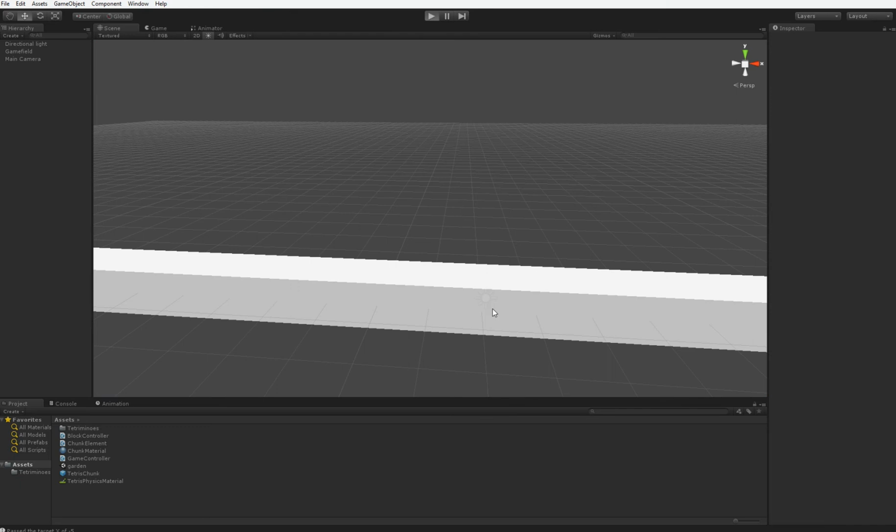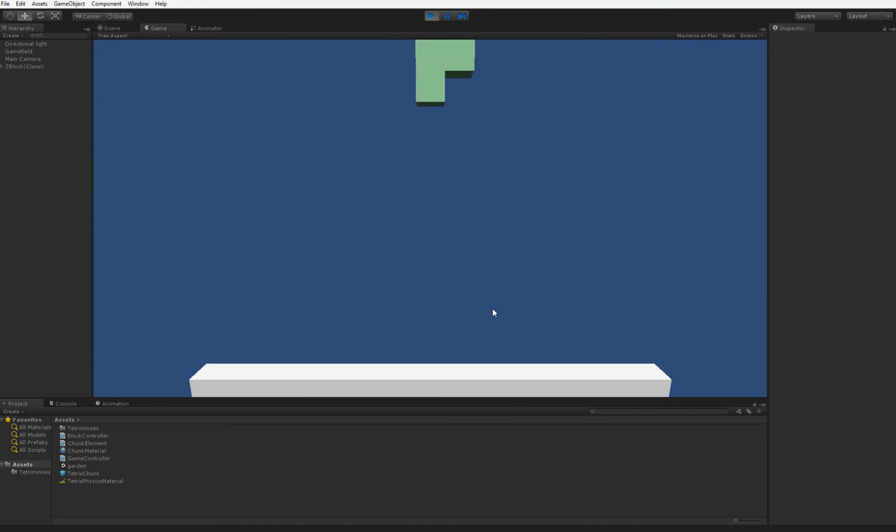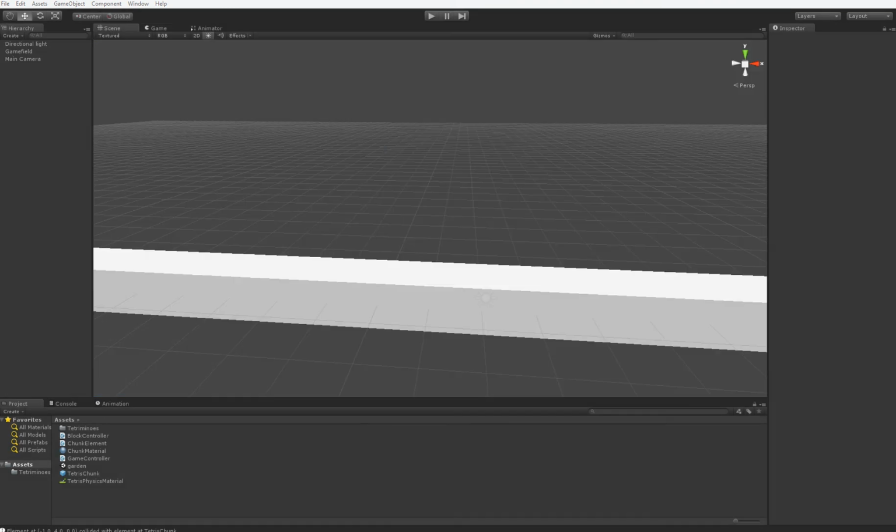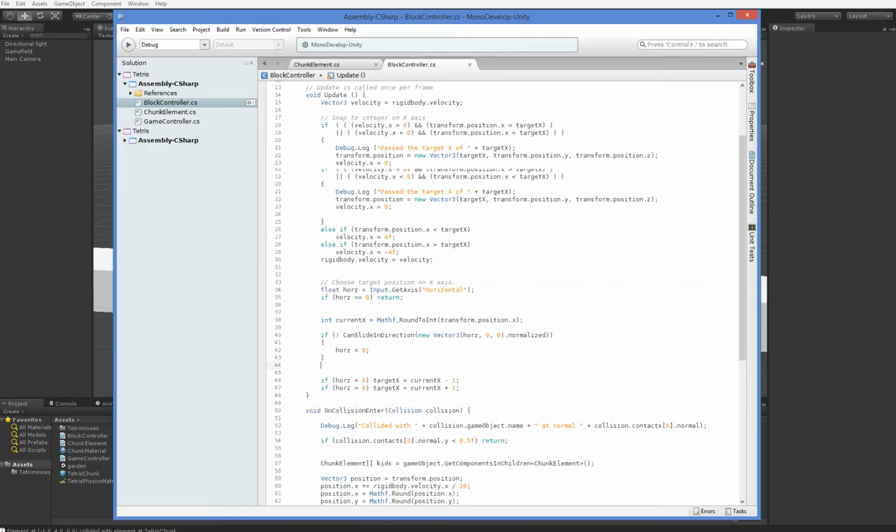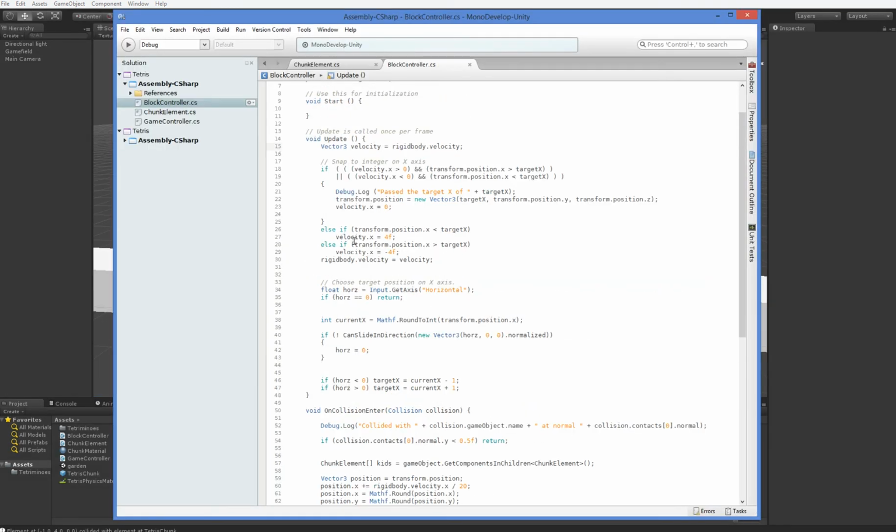So let's go ahead and work on the really overreactive button pushing. See how it's going in 2 steps? I want it to go in 1 step. And really the key here is that when I am pressing, I'll show you. When I press left, this fires in block controller. And this says, oh, okay, so you're pressing left. That means that horizontal equals -1 or somewhere near -1.